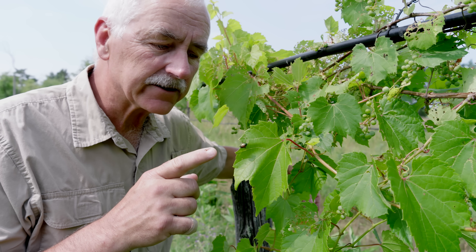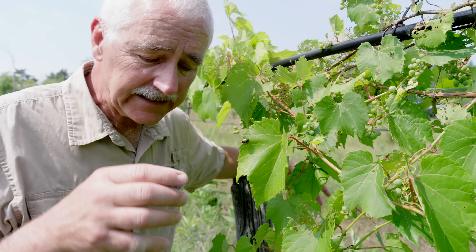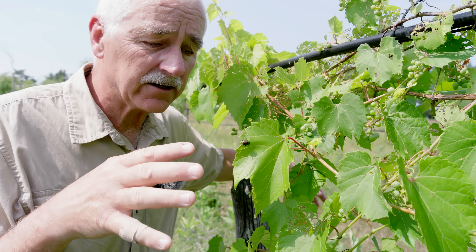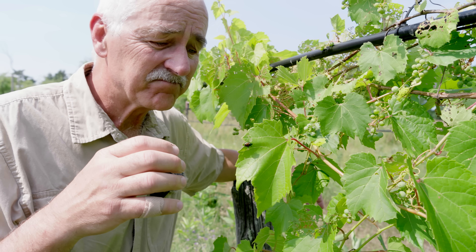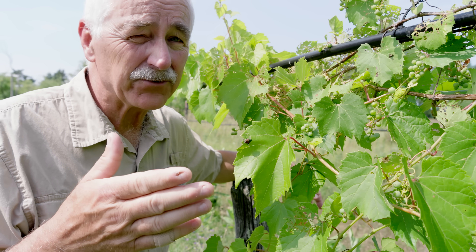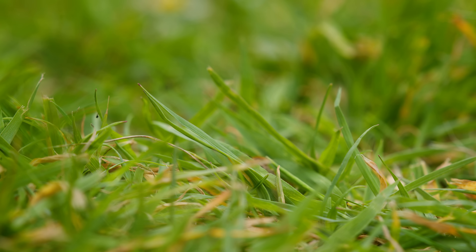The Japanese beetle life cycle begins with adults. When they emerge as adult beetles, all they do is eat, mate, and lay eggs. After they lay the eggs in or near the soil, the larvae hatch, go into the soil, and spend usually a year — or in the coldest parts of their range, two years — until they grow large enough. They are a grub, most often seen as a c-shaped grub. They eat roots, especially of grasses, and if you ever have an eaten-out area it could be Japanese beetle.